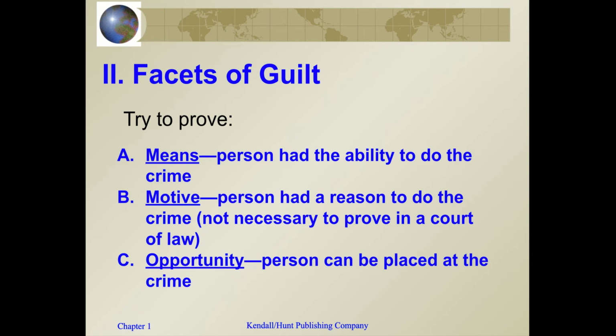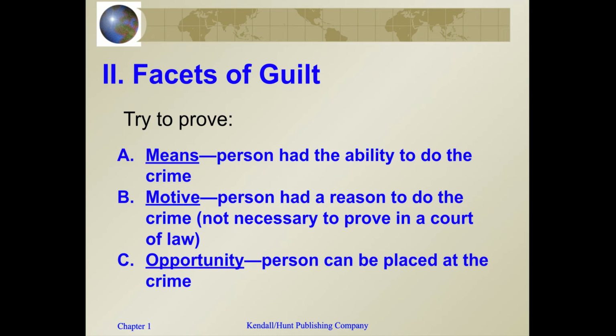So, the three facets of guilt: if you are a prosecuting attorney, your hope is that you can prove the means, the motive, and the opportunity to get a guilty verdict. Let's say a couple that's known to have a pretty tumultuous relationship goes away on a remote vacation and the man is strangled to death. We might first think, well, that girlfriend is looking pretty guilty. But then we come to find out that he is a defensive lineman on the Niners, and his girlfriend is a 5'1", very petite cheerleader.